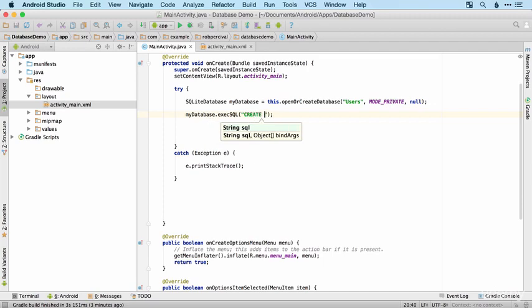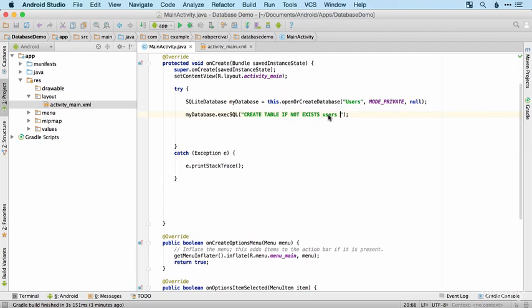So what we'll do is we'll create a table, and we'll do that if it doesn't exist. So the grammar there isn't great, but you get the idea. So we'll only create the table if it doesn't exist. So a bit like this openOrCreateDatabase, we'll only create the database if it doesn't exist, otherwise we'll open it. And here we'll only create this table if it doesn't exist. And the table name is going to be users. So the table name doesn't have to be the same as the database name, and generally they won't be the same, but in this case it's probably going to be a database with just one table, so it's both about the same sort of thing.